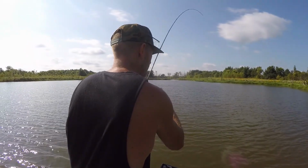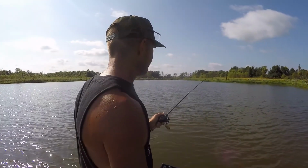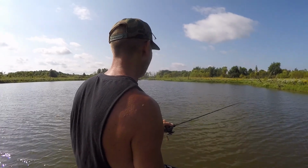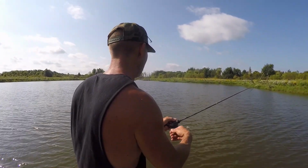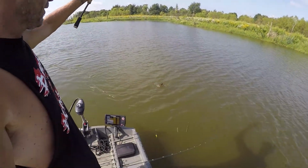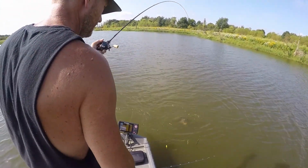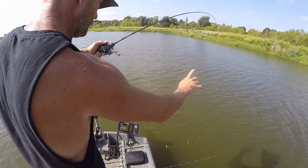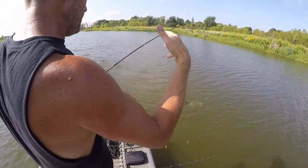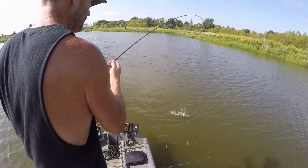What do I have? Oh my God, this is a monster. Oh! You guys aren't going to believe this. Do you see it yet? I just knew I had a monster, and I do. Look at that freaking turtle. Jesus. Turtle, get off of that. This is the one you guys seen, the thing where the guy's missing the finger messing with the turtle. I felt something move, but it felt like I was just pulling dead weight, and then it felt something move. I'm like, what do I have? That is a huge turtle.